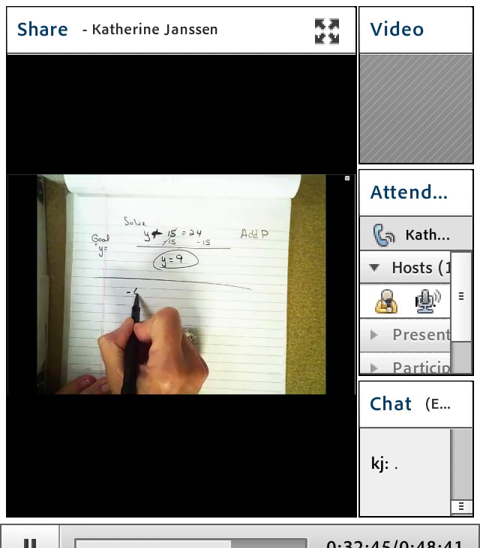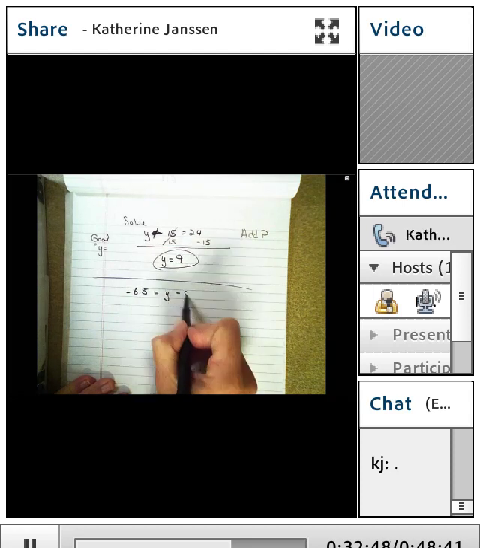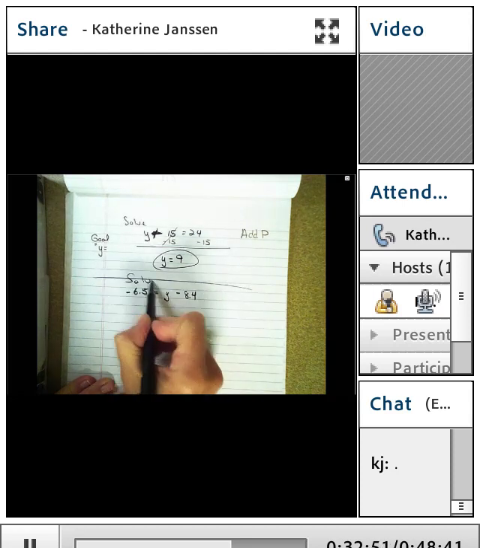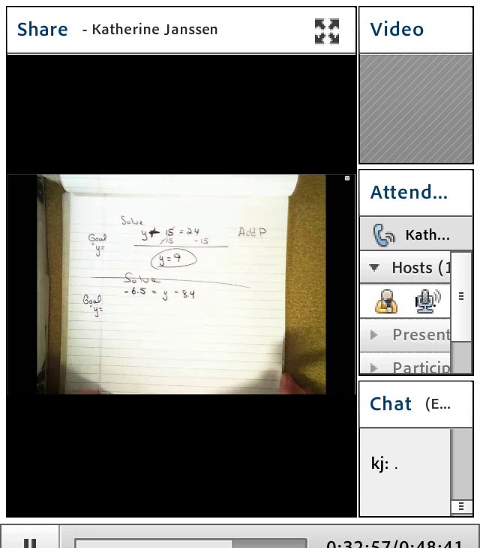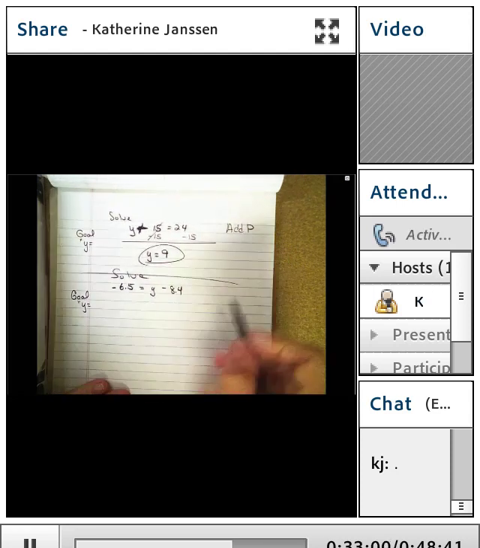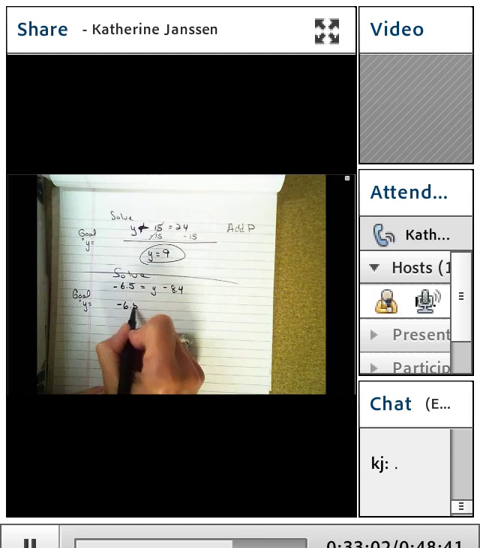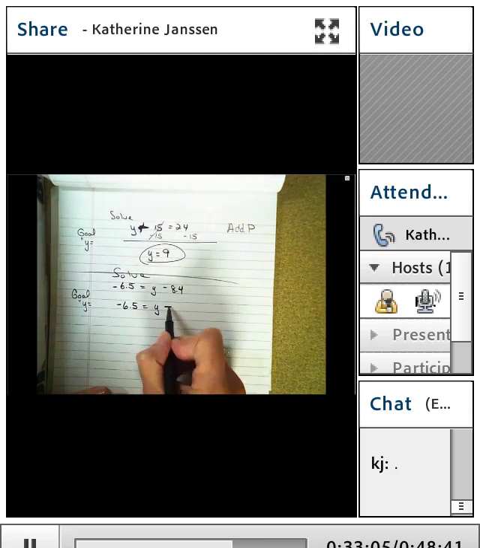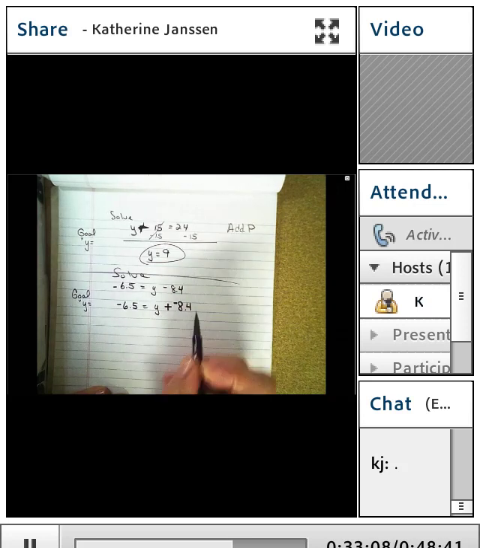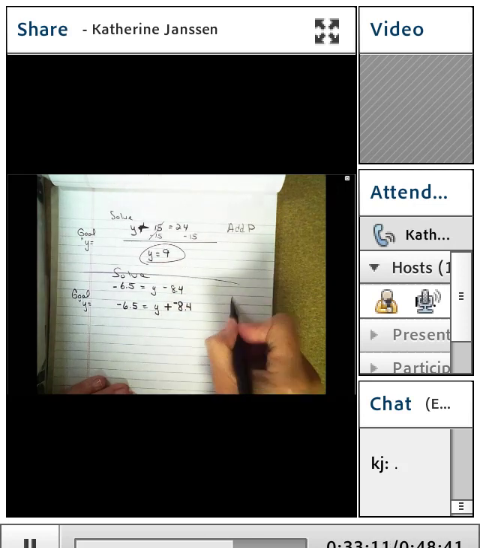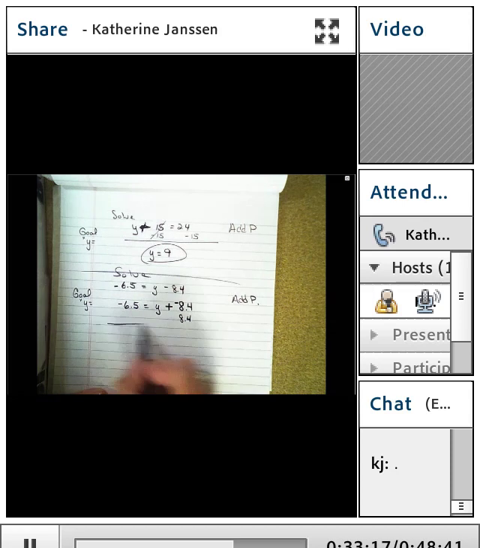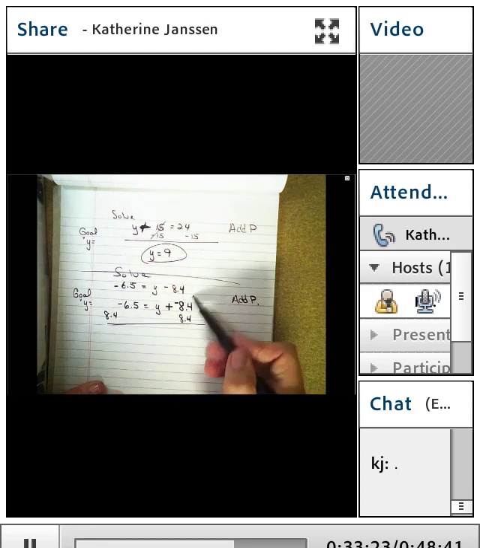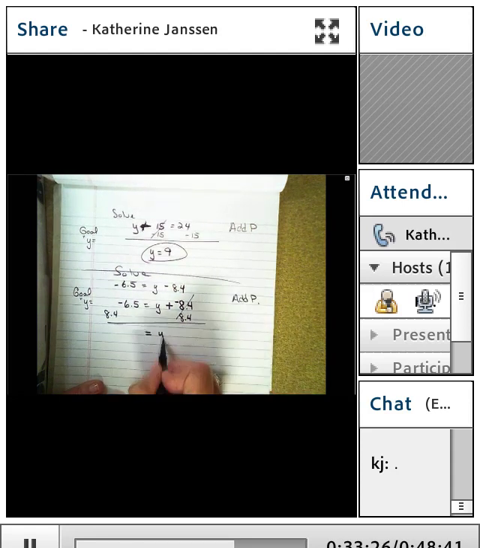Negative 6.5 equals y minus 8.4. We're supposed to solve. Y is my variable in this case, so I have a goal of y equals. I'm solving for y, and I want to isolate y. I'm going to rewrite this. Y subtraction changes to addition, and I add the opposite, so I know the sign of this term. And I'll use the addition principle to add the opposite, which is a positive 8.4. But if I add 8.4 to this side of the equation, I'll have to add 8.4 to this side of the equation. Adding opposites goes to 0. Y plus 0 does equal y. So I'm getting close to my goal.